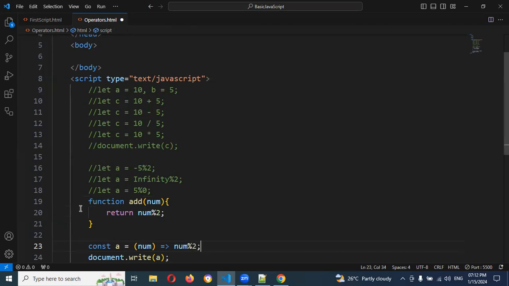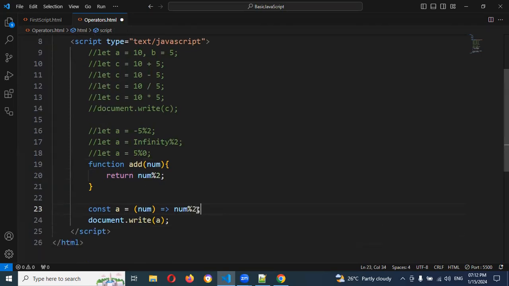Now if I use this one, wherever you call, the number you specify will be taken as that particular value. Like this we can use it. And this is the remainder kind of actions.